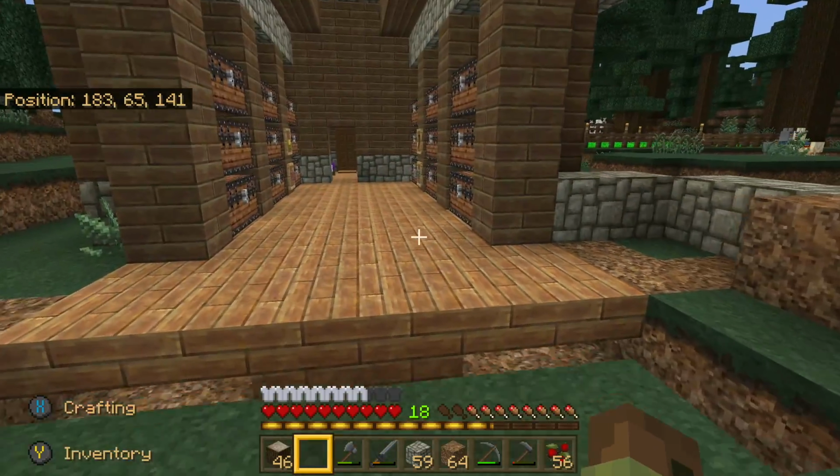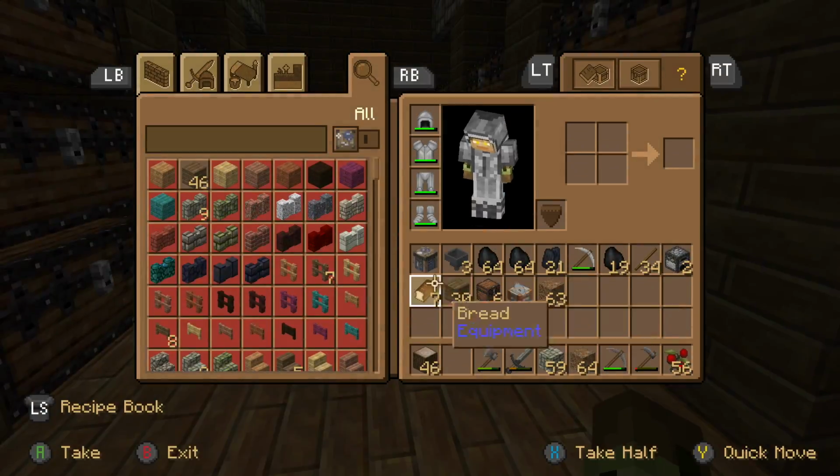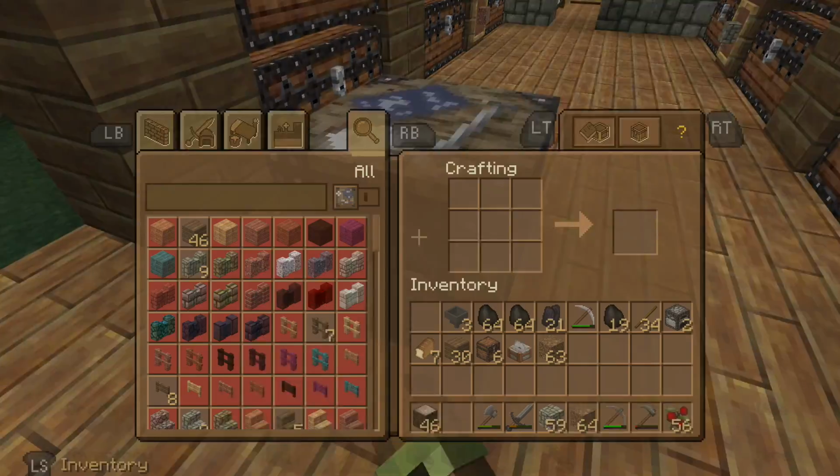Oh, we need. Let's get our crafting table out. We'll temporarily put it just here so we can craft us another shovel.